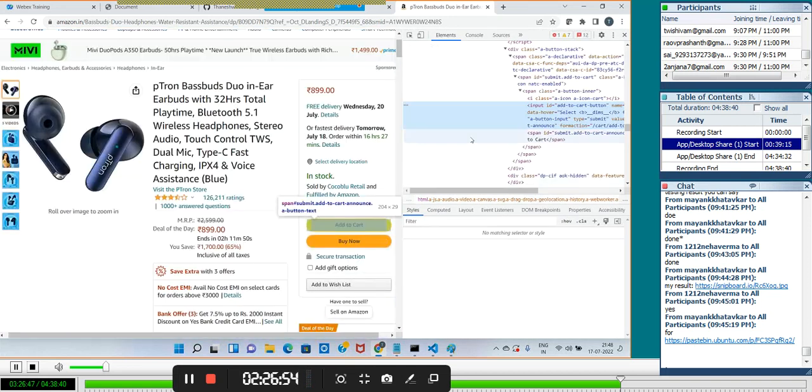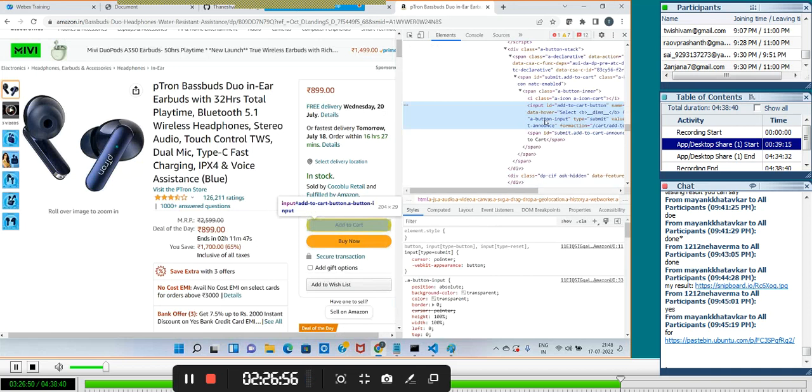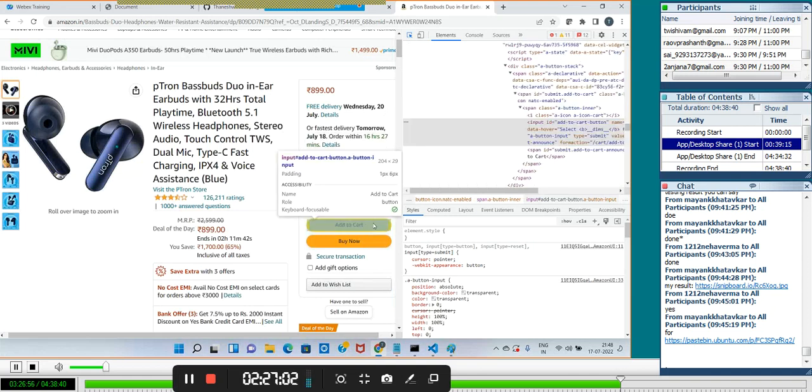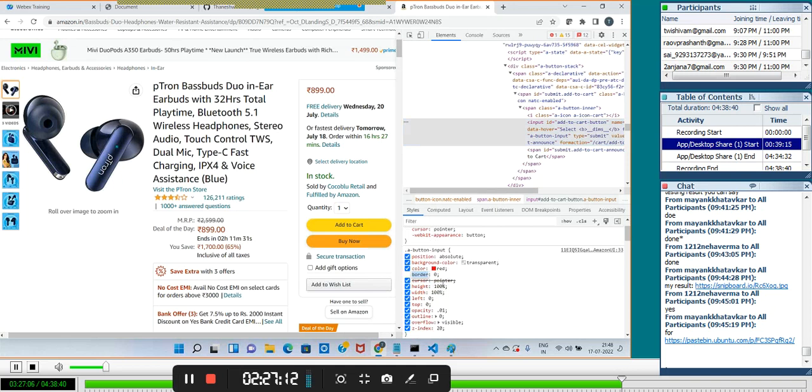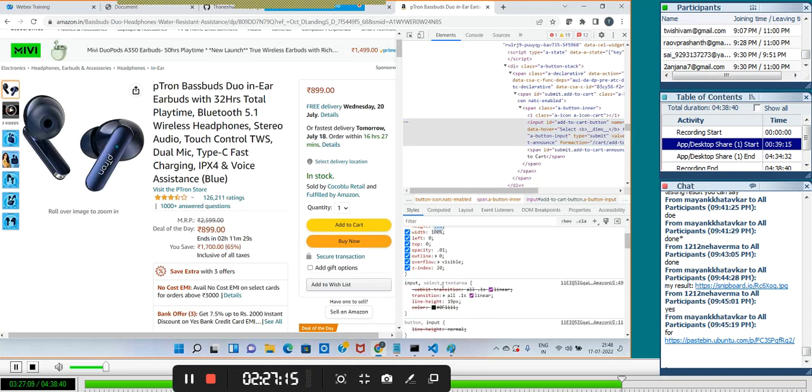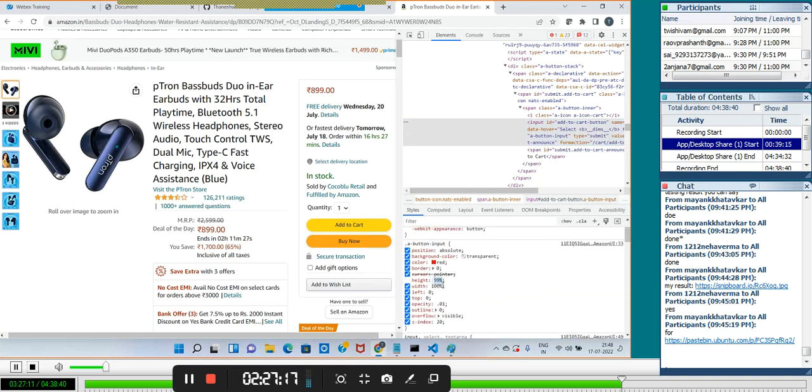If I inspect it, notice here, click on this and come back to this particular thing. There will be a style. When I go back, here we have a color. If I click on color, if I click red, not that one, second, where it might be, input type is equal to button, right?